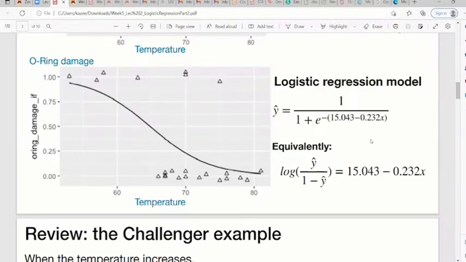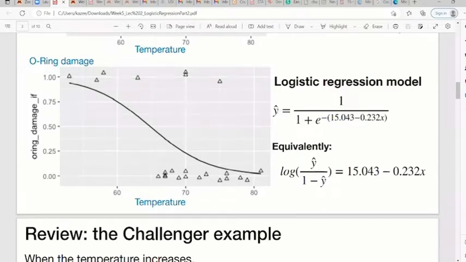Don't forget, there are two forms of the logistic regression model. This is the probability form, and this is the logit form. In logit form, you are relating the log of the odds ratio to the conventional linear regression. And in probability form, if you know the values of a predictor, you can actually predict the probability.